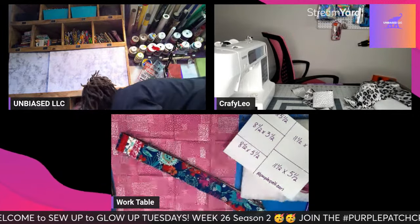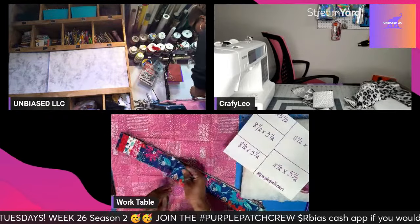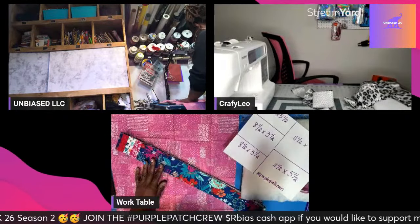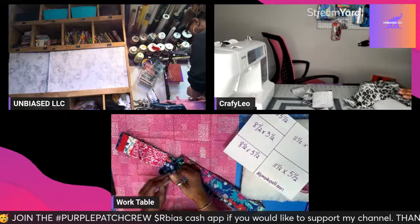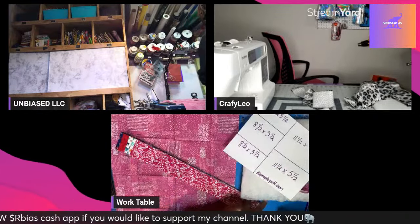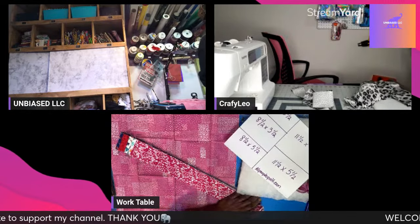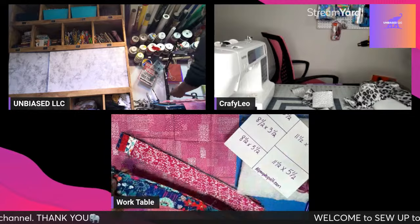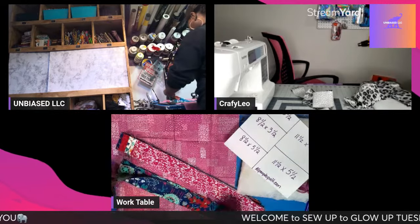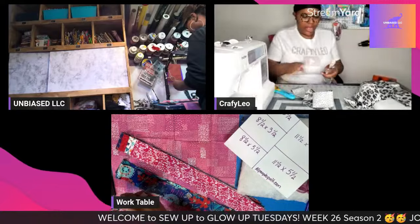Okay, yes, I'll keep it. So it's going to be reversible, right? Say that again, queen. I said it's just going to be reversible, like a placemat. We could use it on the other side. Yeah, I would say so. I had to get my scissors.